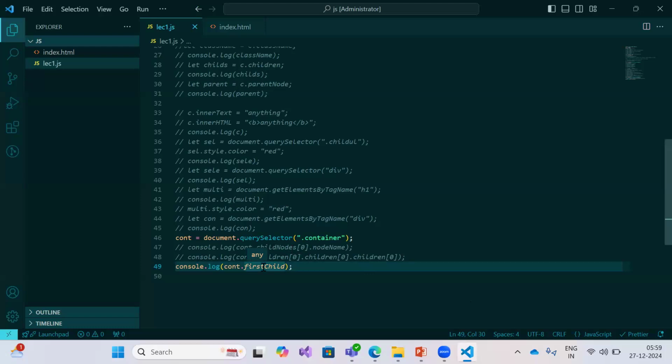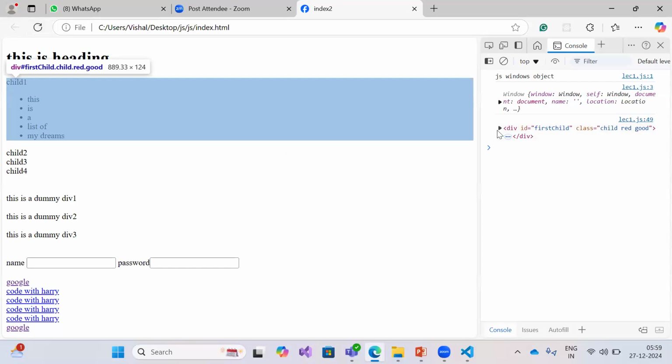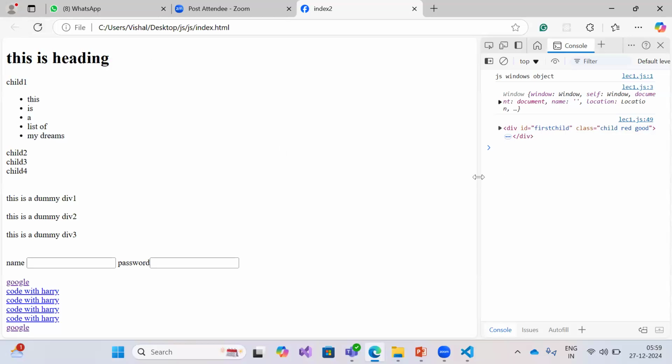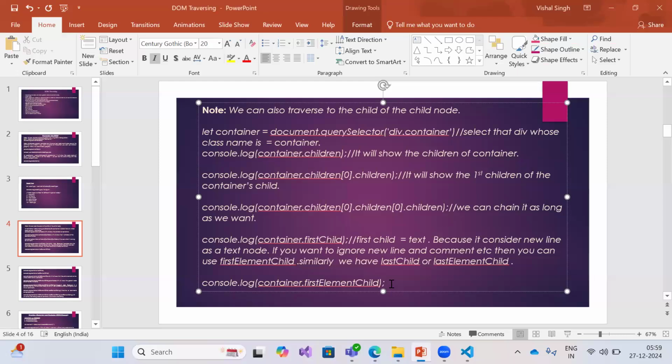So to ignore the new line and comments, we can use firstElementChild instead of firstChild. So you can see when we search for firstElementChild, we get this div with the id first child. Are you getting this? Yes. Can you see in the console we are getting this div called first child? Zana, is this clear to you?